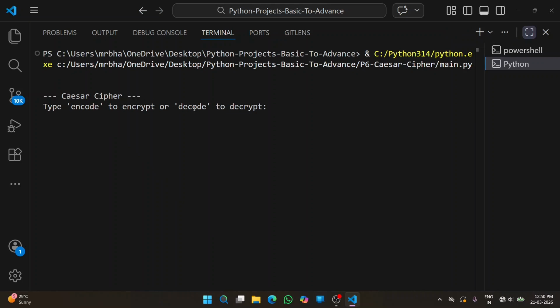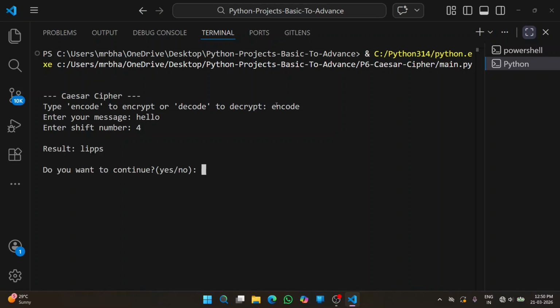Caesar Cipher, type encode to encrypt or decode to decrypt. Let's say encode, enter your message, let's say hello, and shift, let's say 4, result. And you want to continue or not? Let's say yes, I want to continue.